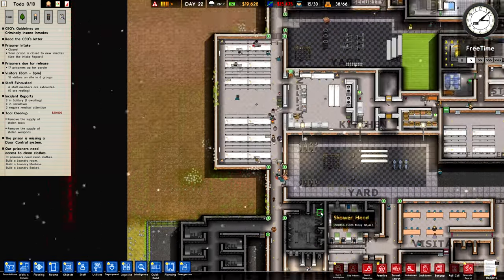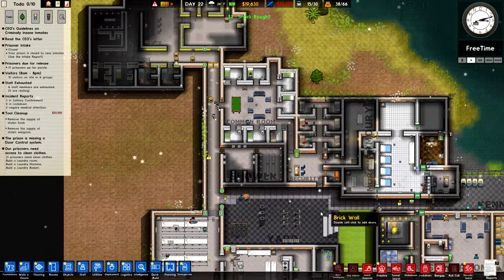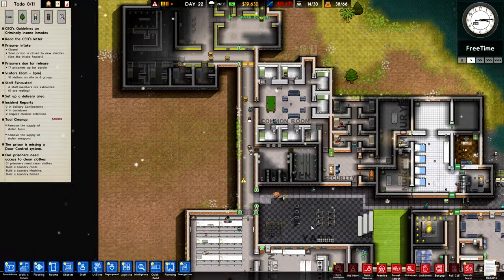We haven't had any serious incidents. I mean, we have had prisoners die. No guards or staff members, which is good.